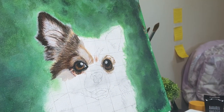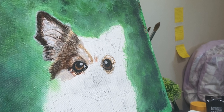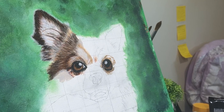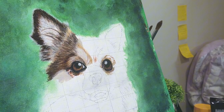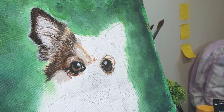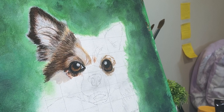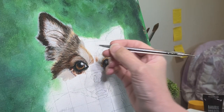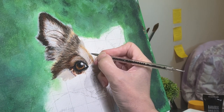We're about 33 minutes of painting in total, and I changed the brush once again because now we're working on teeny weeny details. Like I said before, it's a lot of rinse and repeat. You lay down a layer with a color and a certain brush, then you grab something else and you go back over top or in between, however you want that layer to look, and you just keep on going and keep on doing until you've reached the results that you're looking for. And sometimes it's not the result you're looking for, and you're gonna have to keep fiddling around until you get what you want.